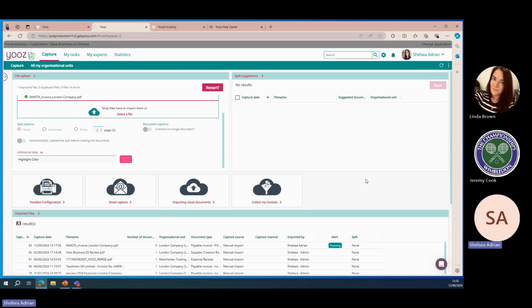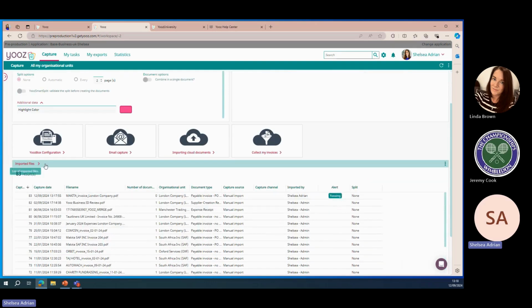I can see that this document at the bottom is popping up in my imported files section, or I can see it's now currently in the processing stage. This combination of exclusive technologies that we were talking about before, with the smart data extraction and AI algorithms, are extracting every field off of this document for me and sending it off into my Yooz platform. This is taking place in the background to save your team a lot of time so they can really focus on other value added areas in the company.